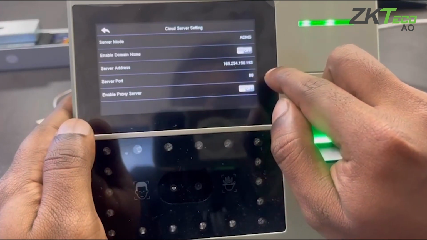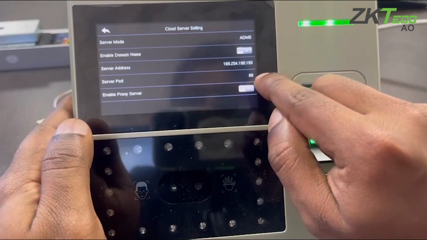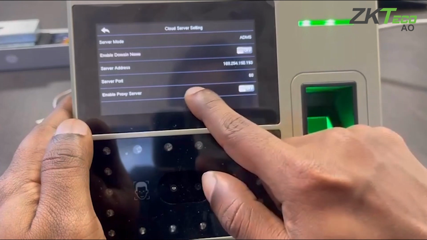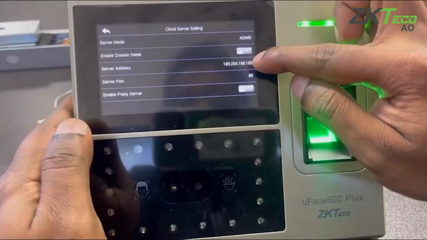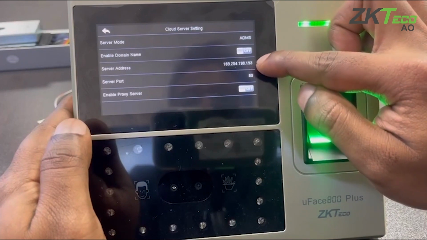When I installed ByTime, I gave the port as HTTP 80. So I need to mention the same port, so it communicates with port 80. So I gave this server address and server port of my PC.